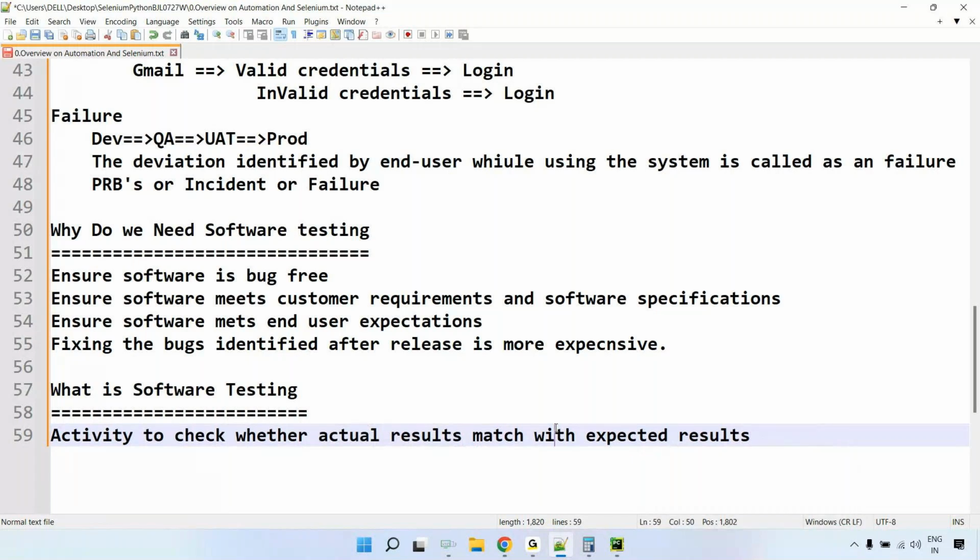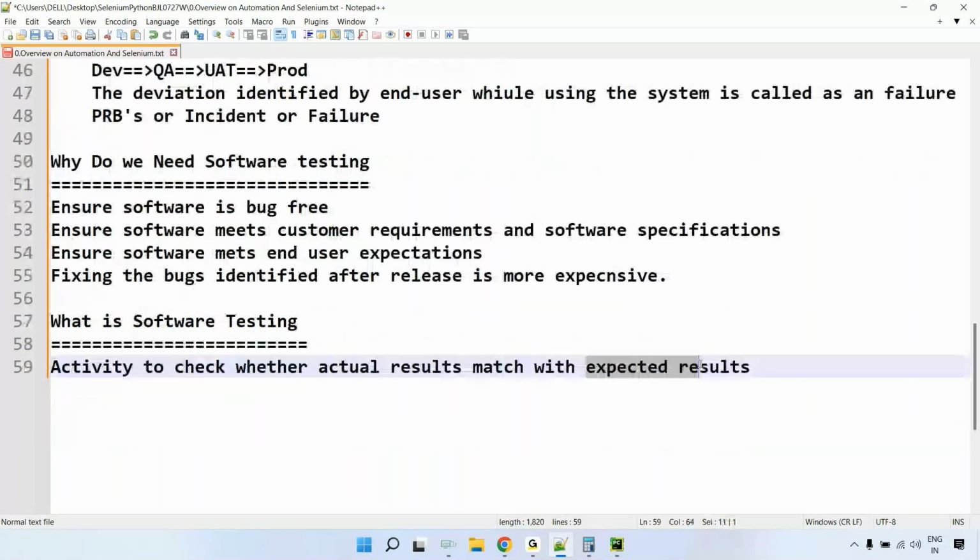Once they match, definitely that particular software is defect free software. Where will you get these expected results? Generally there are some documents in which the customer will specify expected results. If you are developing any project from scratch, you will need FRS documents, BRS documents, and system specification documents as well.